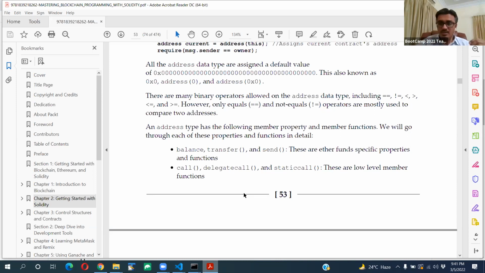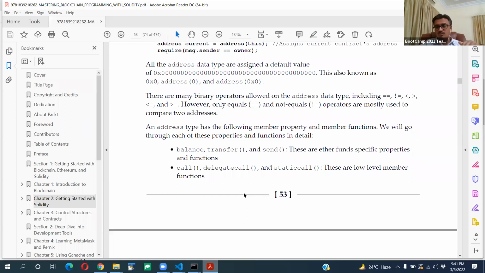But sometimes you do not have the code of the contract which you want to call. So let's say you were developing an application and you wanted to call a particular contract which is separate. It does not belong to you, but you can call it because it has public functions.